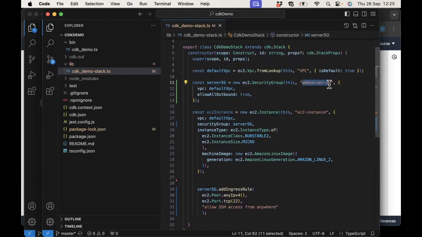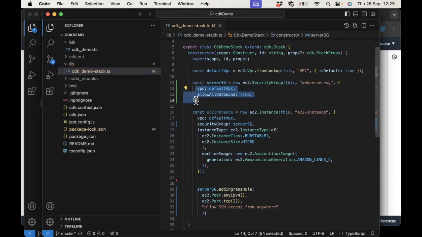This is just the name, or label, that I want to give to this construct. And in the case of a security group, there are some settings that I seem to be doing here. Again, I'm not going to go into the detail of them, but it's fairly obvious what it's trying to achieve.